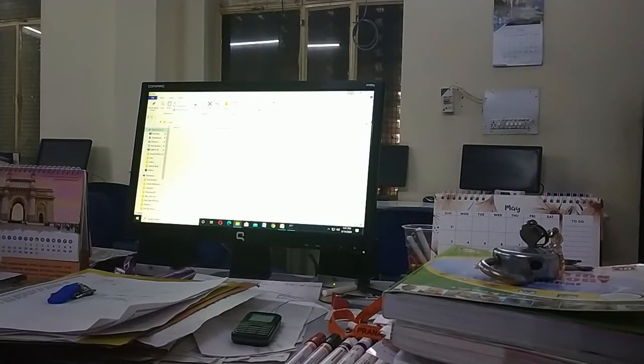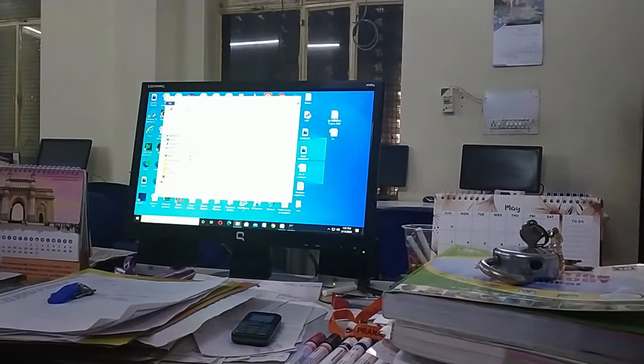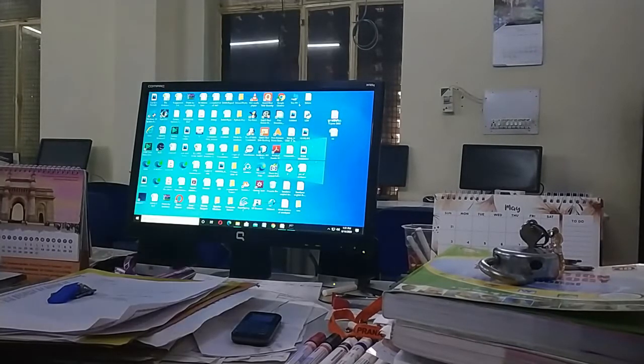From here it has already been moved. Here Krishna is already there. I'm deleting it and trying to paste it here. Could not find this item. This is no longer located here. Okay, this file has already been moved. Let's try again. No issue.